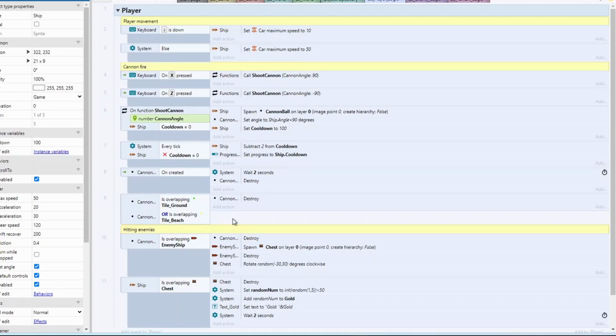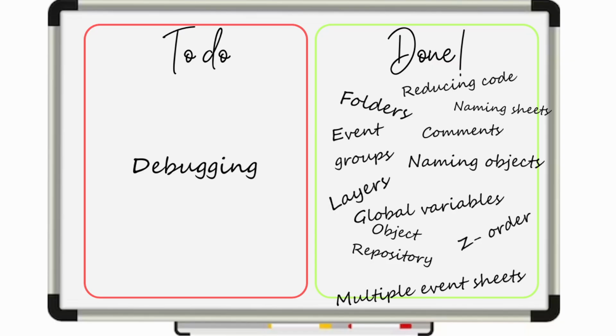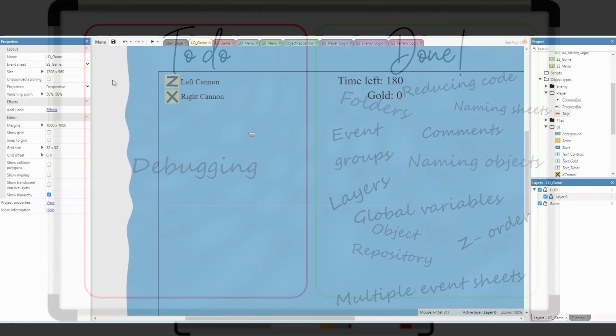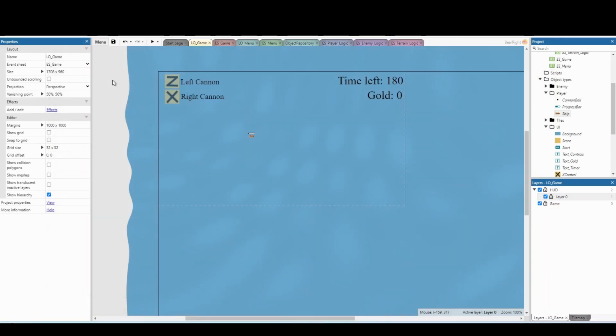And again, it is just a small thing, but just having your similar events next to each other does help quite a lot. Now our objects are organized, now our events are organized. How do we fix bigger problems? Problems that are causing issues in our code and we're not quite sure where those issues are coming from.